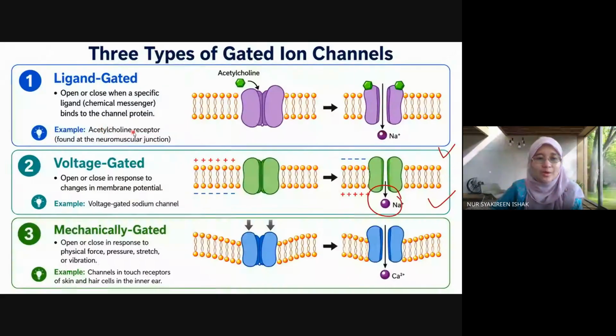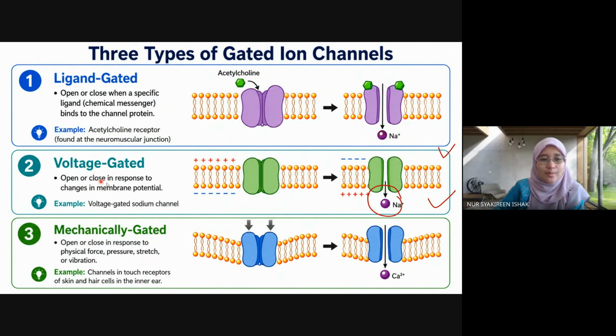So the acetylcholine receptor is found at the neuromuscular junction. And what is the neuromuscular junction? The neuron is transmitting an electrical impulse to a muscle cell. As the impulse from this neuron is accepted by the muscle cell, it allows the muscle cell to contract. It only happens in the presence of acetylcholine opening the ligand gated channel, causing sodium to enter into the cell.